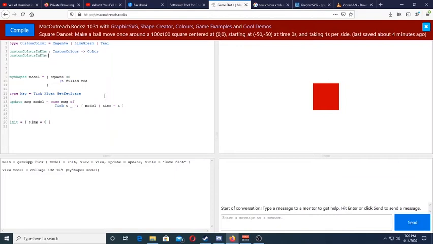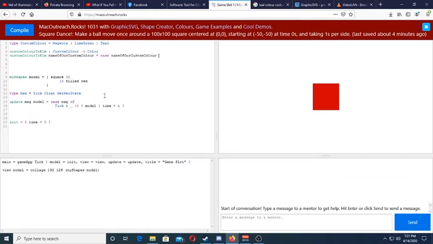It takes in a name of our custom color, and it's going to use a case statement. So depending on which name it sees, it's going to do different things.